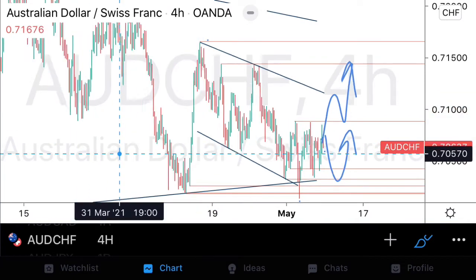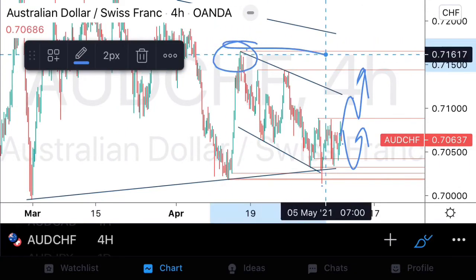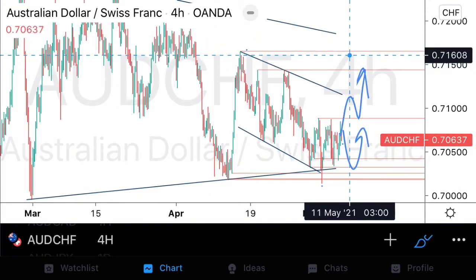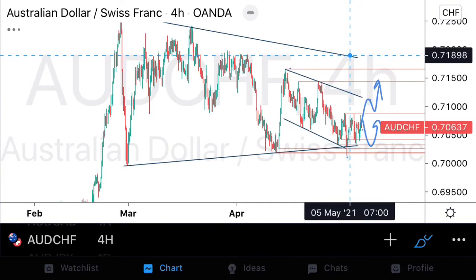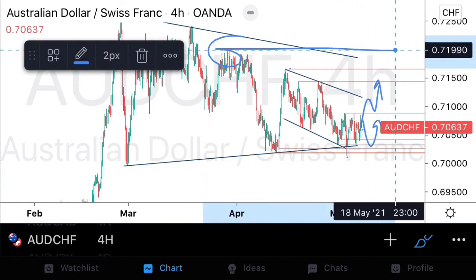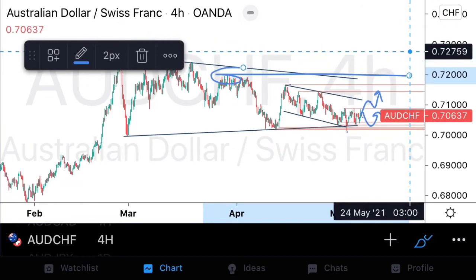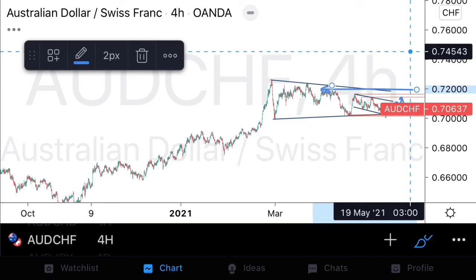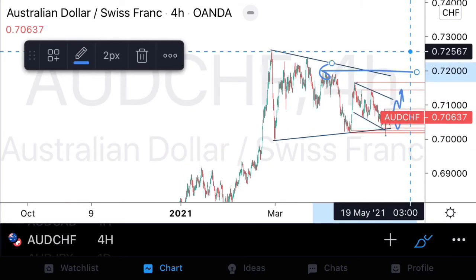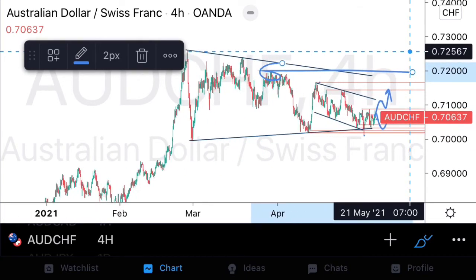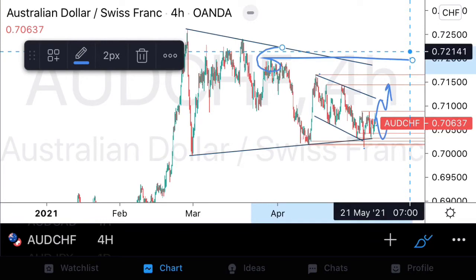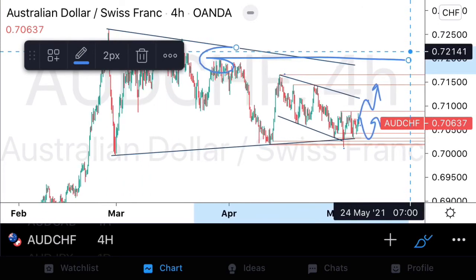Target areas on Aussie Swiss franc would be these extreme highs up here, and then maybe if prices do continue to impulse to the upside, we might find some continuation for maybe extended targets up to these extreme highs up here. I probably wouldn't want to target any bullish bias or any bullish setups above those previous structural highs there, just because I'm looking at longer time frame structure as well, and I can see that we have been overextended to the upside, and this could just be the potential final up waves of maybe a larger corrective structure for a potential move to the downside.